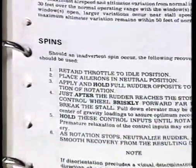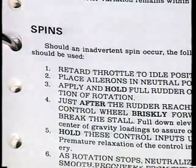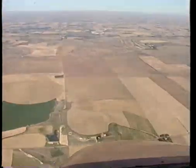It's important to understand that as an applicant for a private pilot certificate, you are not required to demonstrate flight proficiency in spin entries or spin recovery techniques. The emphasis in spin training is to provide you with an awareness of the conditions that could lead to an unintentional spin, as well as the general recovery procedures.